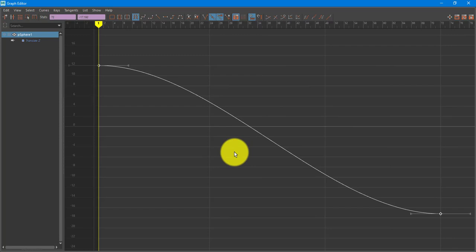So the graph editor is one of those tools that it will take you some time to get used to. If you remember in After Effects class when you had it, the speed graph was basically controlling the speed of things. Where is it fast? Where is it slow? The value graph is controlling the value of that specific item. So this is translate Z. At the top of it, it's there. The other side, it's there. And in the middle, it's doing some kind of movement. The biggest thing that people have a hard time understanding is where is it slowing down? Where is it speeding up? So where do you think that it's slowing down?